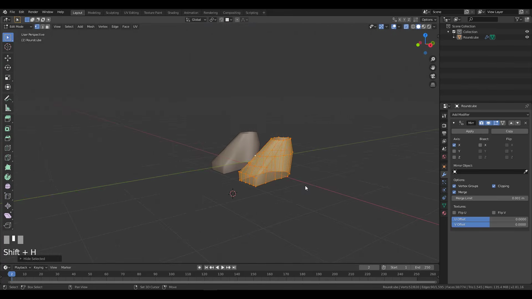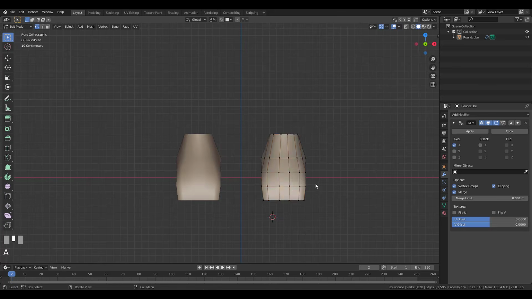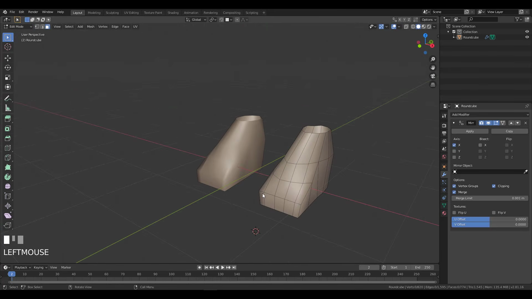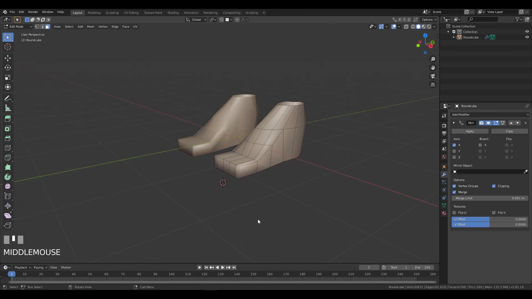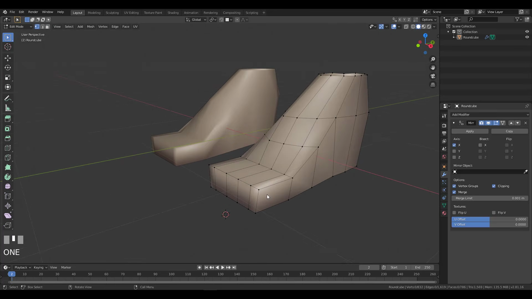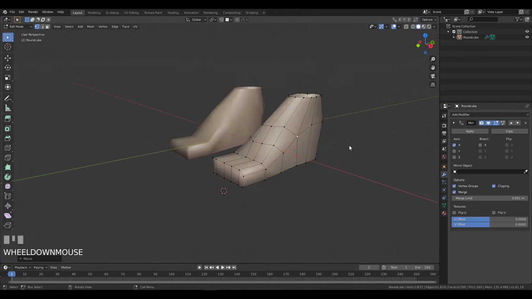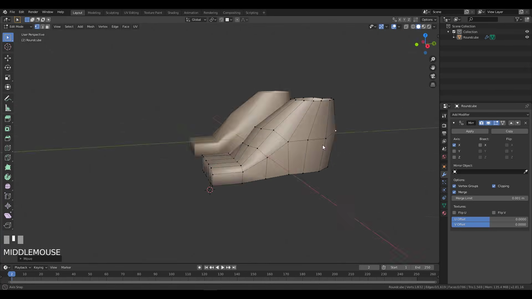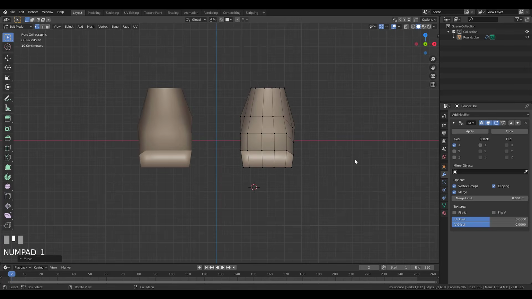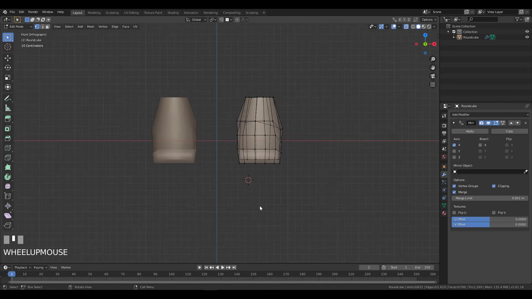So I'm going to select the foot, pressing Shift H, and I'm going to extrude the toes. So this shape is really, in fact, easy to do. If you were following along with me, you can, of course, take a few minutes and extrude the foot like this. Don't worry, if you arrive at this point, it's probably that you know how to do this shape.